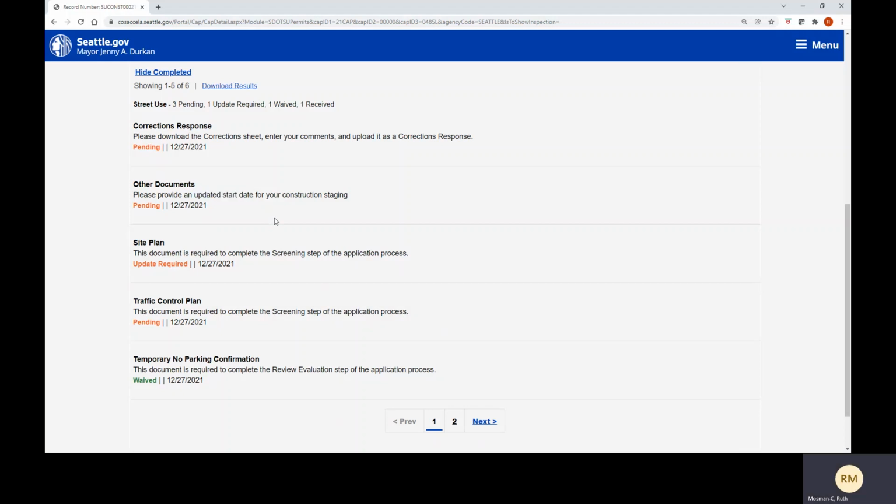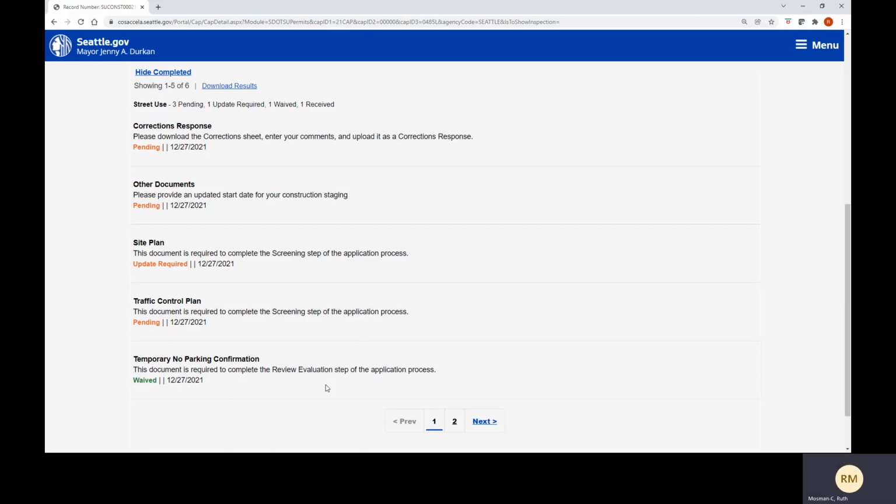Or the comment may identify the step in which the document is required, such as screening or review evaluation. If no step is listed, then assume the document is required in the current step.